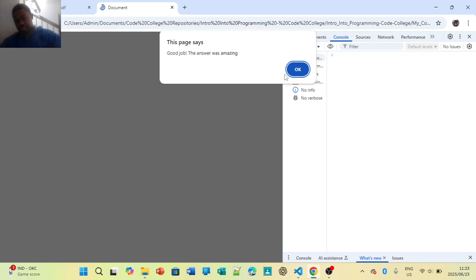I know you're thinking, so much code only to output this. But that's what you need to do. So pancake, good job, the answer was pancake. That's what you need to do to set everything up and make sure you're able to play it on your web browser. HTML is responsible for your web browser, and JavaScript is responsible for everything that can happen on the console. So that's how you play it on your web browser.